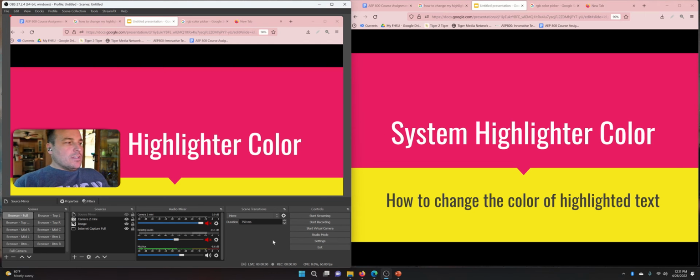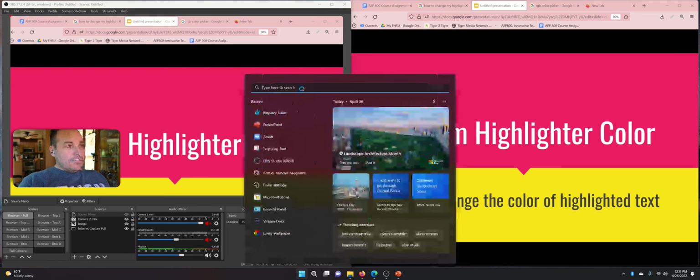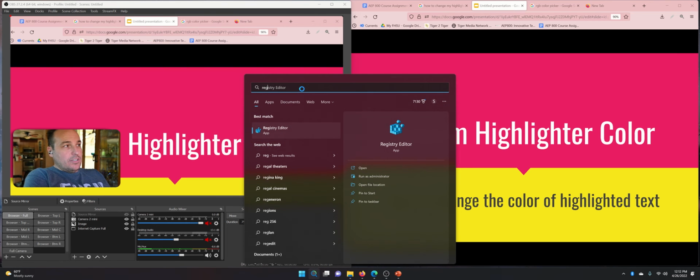So let's begin. The first thing you want to do is open your registry editor. How you do that is click the Windows icon, and from here type in reg, and as soon as you see it, it's going to start populating Registry Editor. When you click on this, it's going to ask for permission to run it.